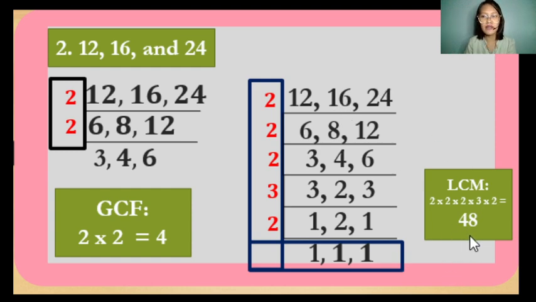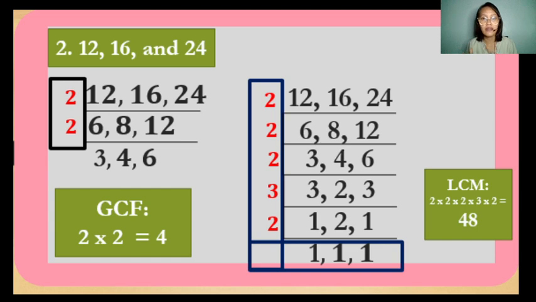Kung medyo doubtful po tayo dun sa LCM, pwede nyo po siyang i-manual division or pwede nyo po siyang i-check, i-double check po natin. Kung talagang divisible by 12 and by 16 and by 24, si 48. Kapag yes, tama yung sagot natin. Least common multiple yung nakuha natin. Kapag no, meron po tayong na-miss or meron tayong nakaligtaan na gawin. Pero for now, ganito po yung ating magiging process.